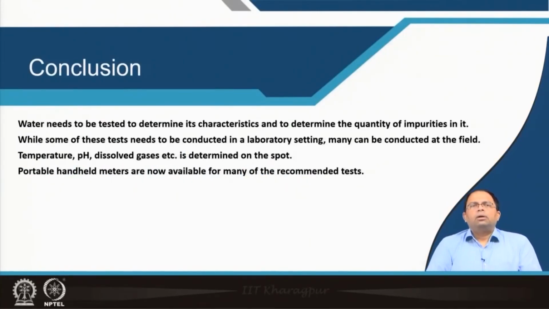So, to conclude, water needs to be tested to determine its characteristics and to determine the quantity of impurities in it. While some of these tests need to be conducted in a laboratory setting, many can be conducted in the field. Temperature, pH, dissolved gases, etc. are determined on the spot during sample collection, and portable handheld meters are now available for many of the recommended tests.